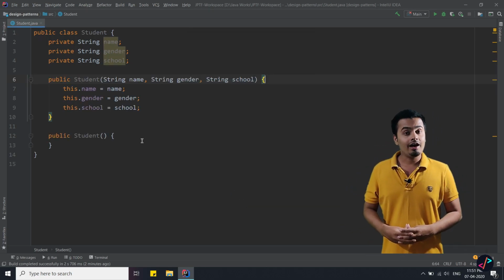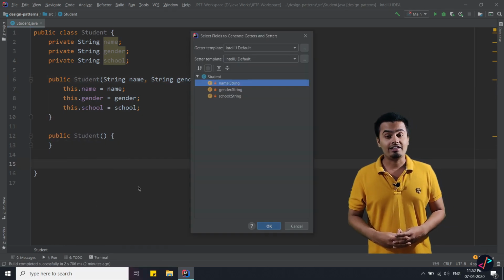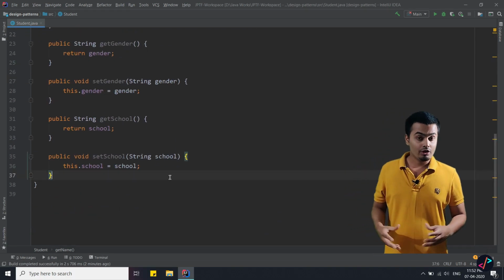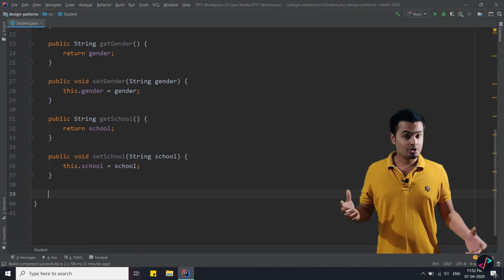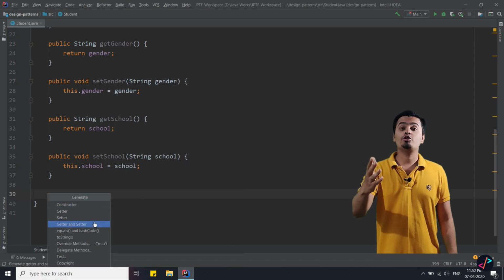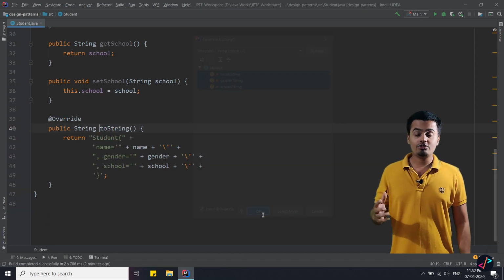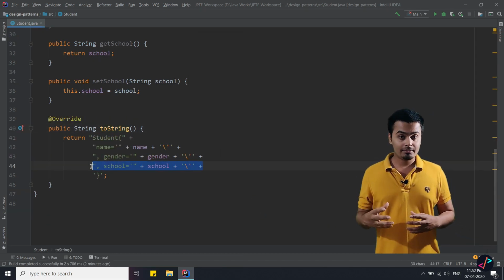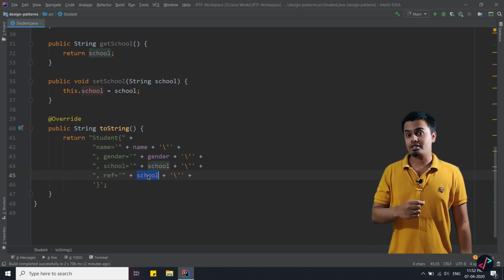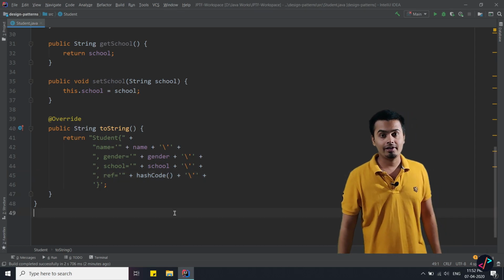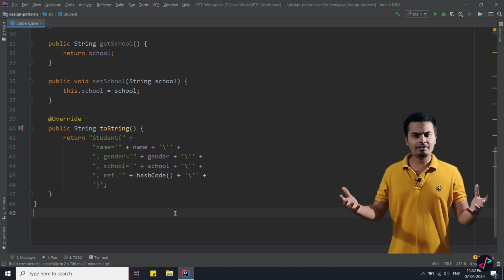I won't stop there, I would also like to generate the getters and setters for all the three variables. Finally, I would also like to display the contents of these variables, so the shorthand way is by generating the toString method. Inside the toString method, along with the other variables, I would also like to display the reference of the object, so hence I will call the hashCode method inside it. A simple class is ready.